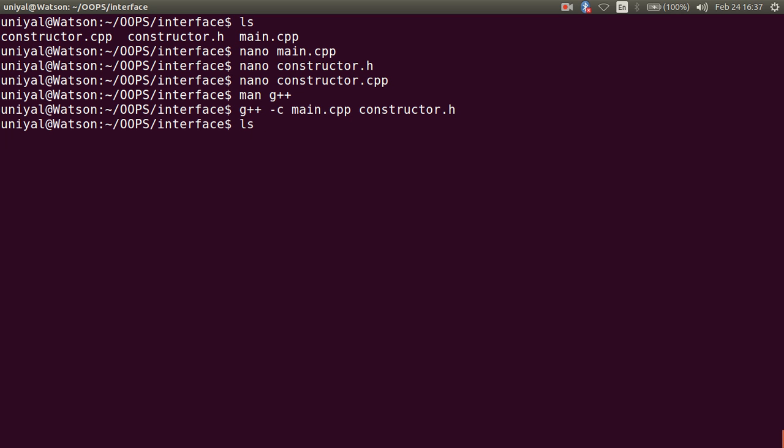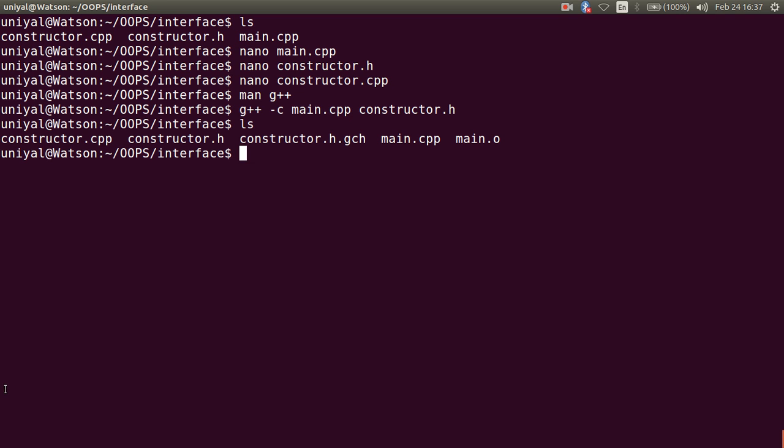Let us see the output. These two files we already had, main.cpp was already there, and this process produced one more file, constructor.h.gch. I will not discuss this, but this is the object file we got from this command.